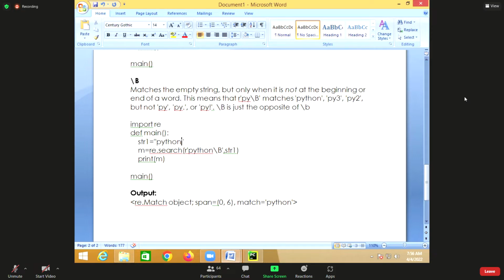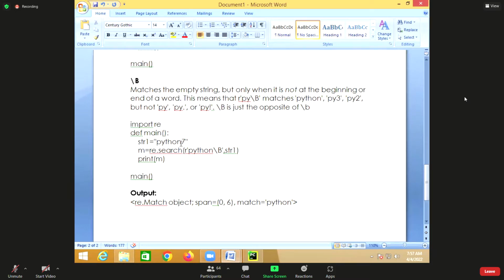If I'm writing an exclamation mark, that is again not a word character. If I'm not writing anything, it is the end of the word. But if I'm writing 7 here, Python 7, is 7 a word character?